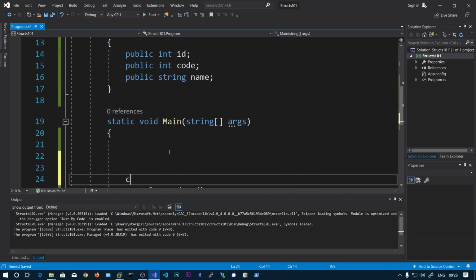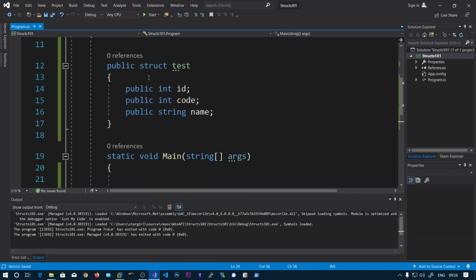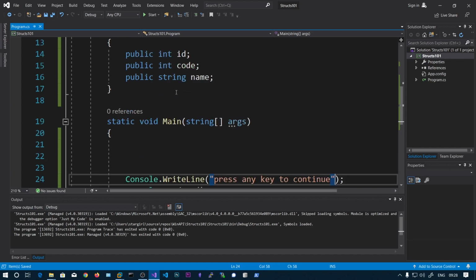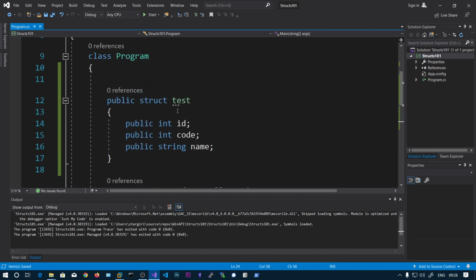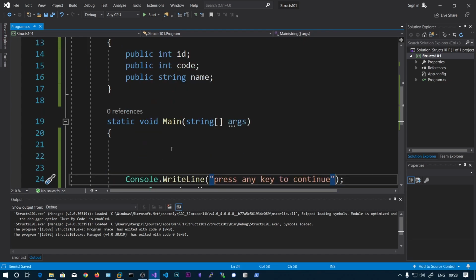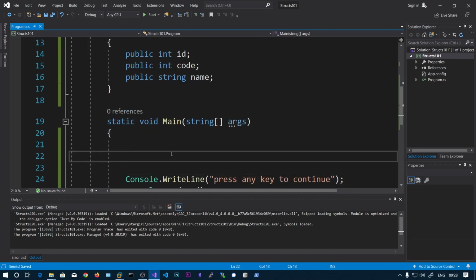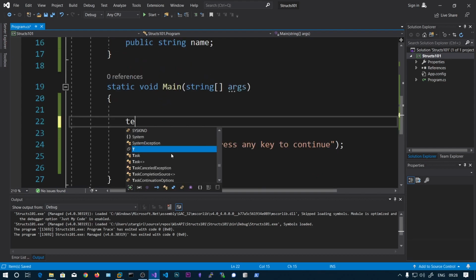Now what we're going to do is create an object for this. It's not really an object, it's a structure instantiation. So let's say test t.